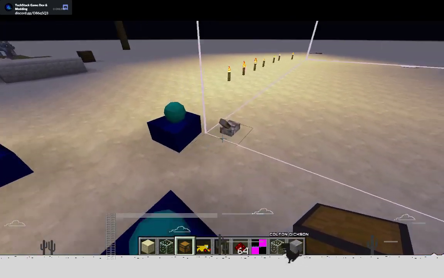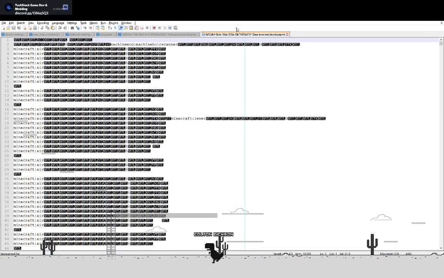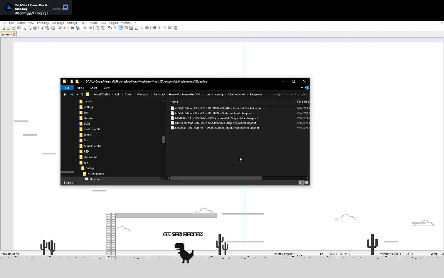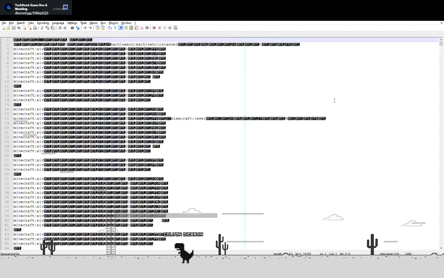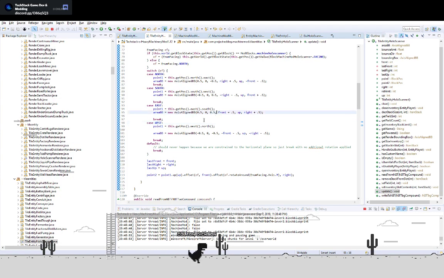Really? So it still scanned it? Close all. It still scanned the hollow scanner. How?